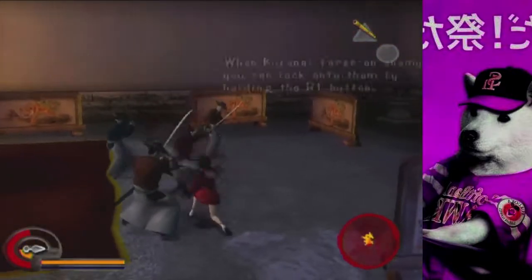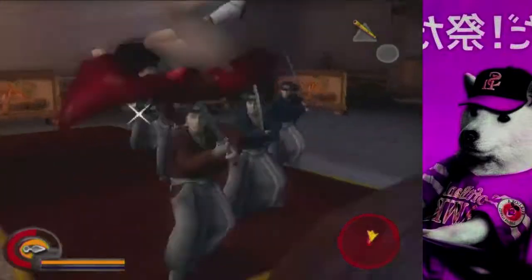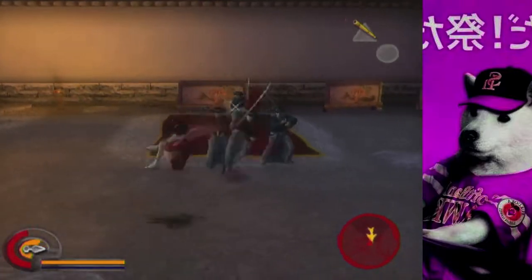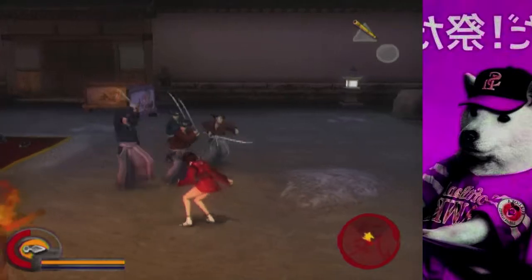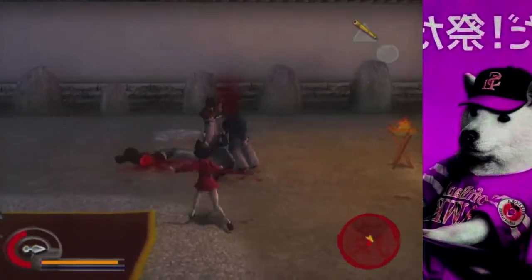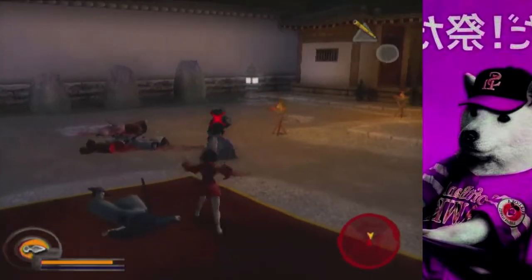For this, basically just want to grab an enemy and then jump and drag him into other enemies so they take extra damage. Still. Oh, I thought he was dead.